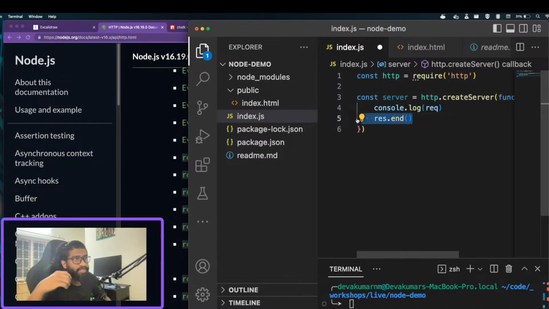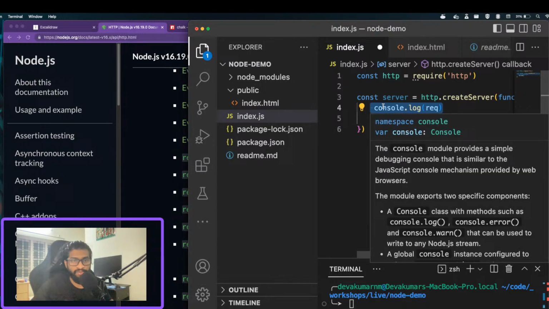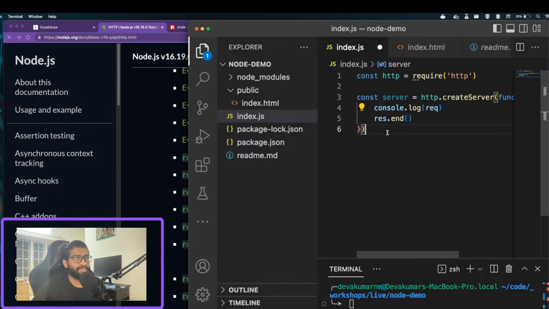You remember how I told you that HTTP requests end when the things they are supposed to do are done. So this is basically it. You're ending the response once we have console logged. We're not giving the client, or the person who's requesting, any further information. So this was a demo to see what the request object has.